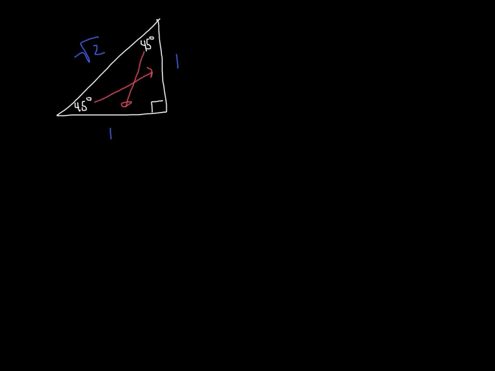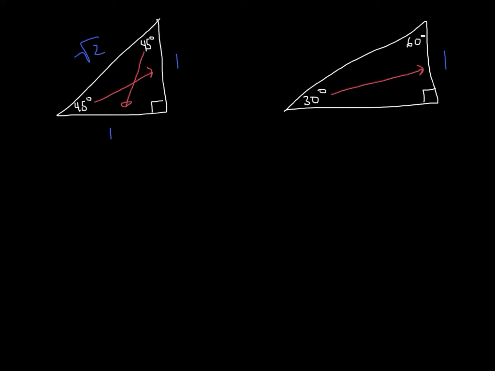All right, so now let's do the second triangle, and this is going to be a 30, 60, 90 triangle. So we'll call that the 30-degree angle. We'll say this is 60, and this is 90. Okay, now across from the 30 at all times, no matter where the 30 is, if the 30 is in the bottom left or the 30 is in the top right, it doesn't matter, across from 30 is always going to be the number 1. Across from 60 is always going to be root 3. Across from 90 is going to be 2.